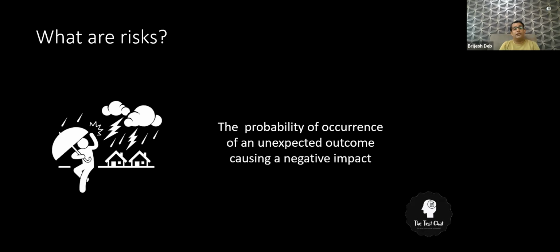So you can translate the same thing to your projects. The probability of the system not working or not responding or giving an unexpected response is the risk that may happen. And you writing your test cases and testing to ensure that that risk does not happen is the mitigation that you are doing. Okay, so what we have to understand is that there is an element of risk with every project that we do. There is an element of risk in everything that we do, and it is therefore important for us to understand what risks are and how we mitigate them.